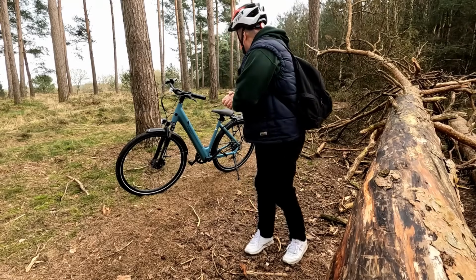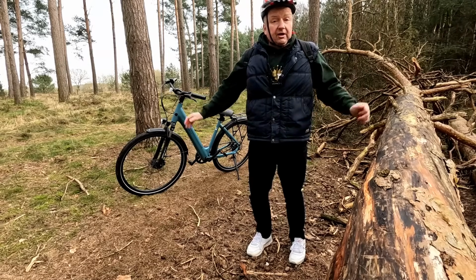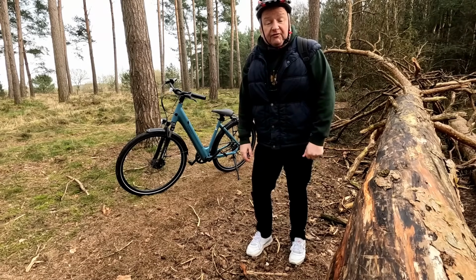And just going to do a little bit of cooking now. Set up, do a bit of cooking. Ideal. I'm in the woods on this little electric bike. Fantastic.